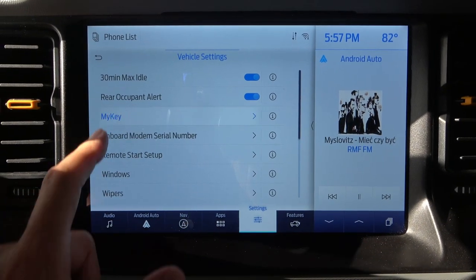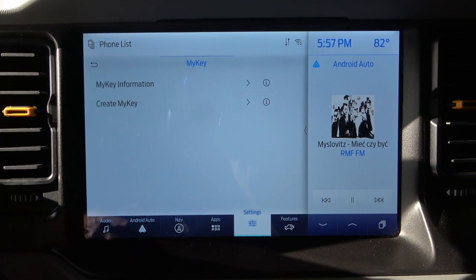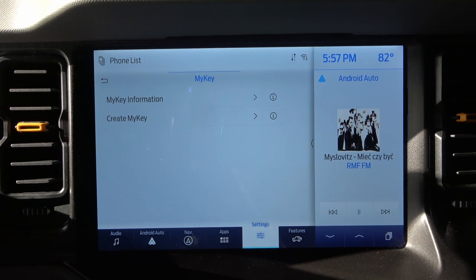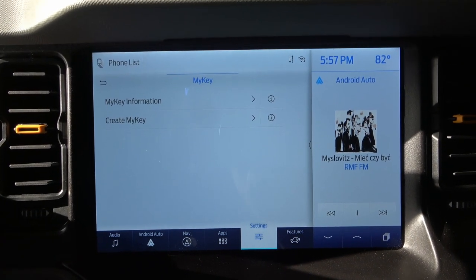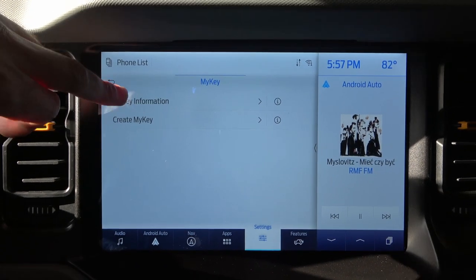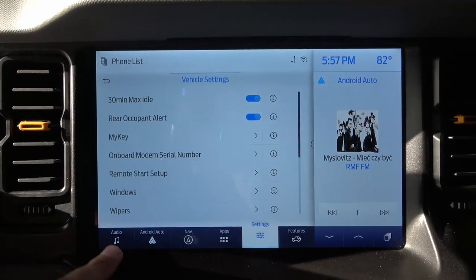My Key, you can program the key and basically create a MyKey. See, you can have, let's say, your teenager and you don't want them to blast the music. You can limit the volume on the radio. You can limit the speed that they can go, etc., etc. So you can do other settings.